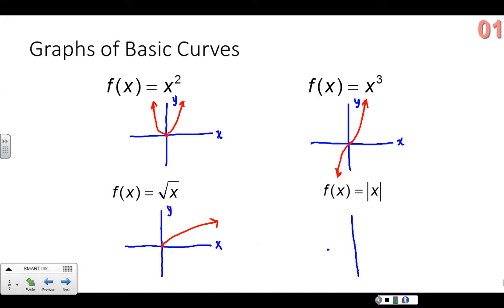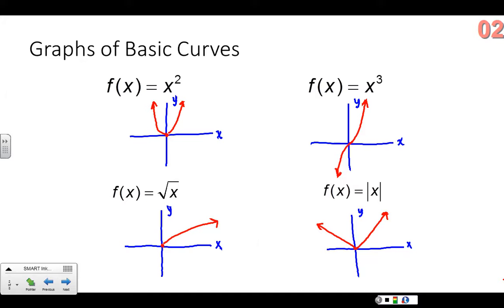Lastly, we have the absolute value function. If you remember, it is the V shape with vertex at the origin. Perfect V shape bisecting quadrants 1 and 2, making a perfect right angle. That doesn't look too perfect, but you get an idea of what you're looking for there. That's what the basic shapes of the basic curves do.